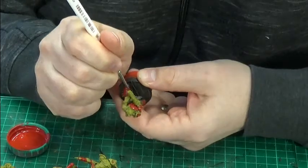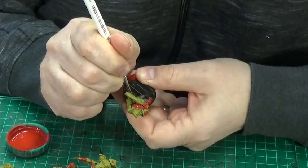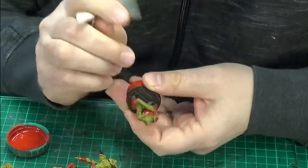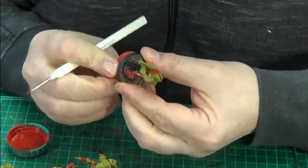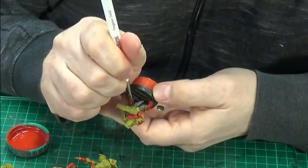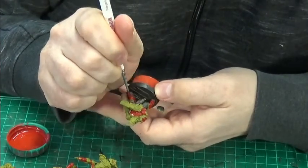Stripes again. Some of them are easier than others, you know. No matter what colour you do them, it's going to be the same level of difficulty.